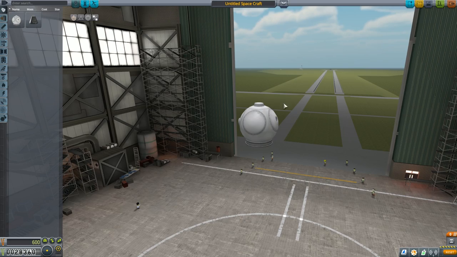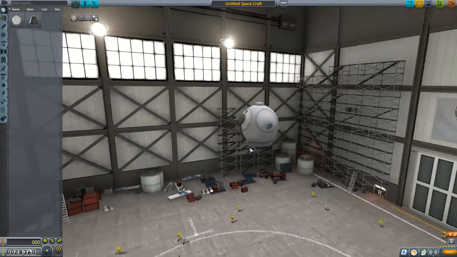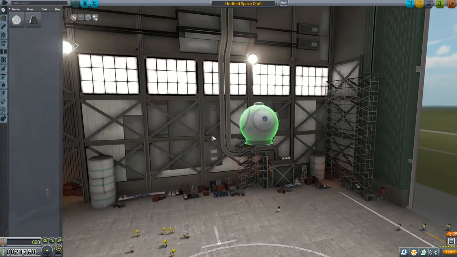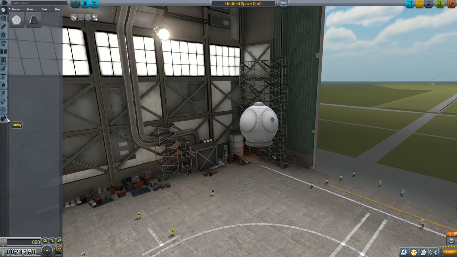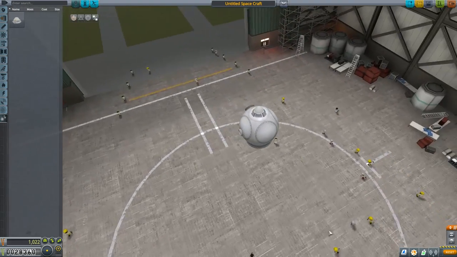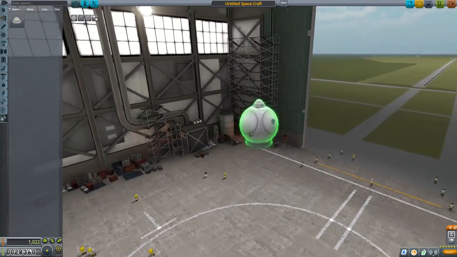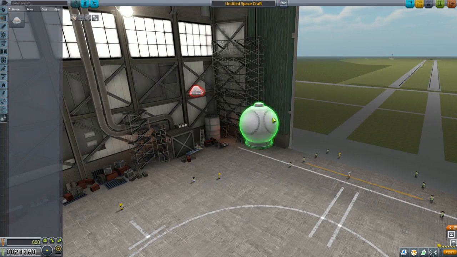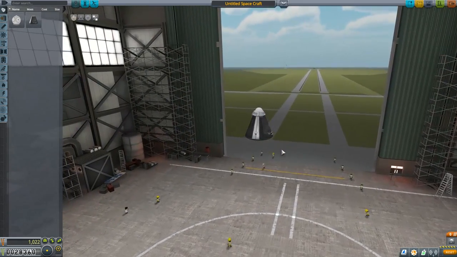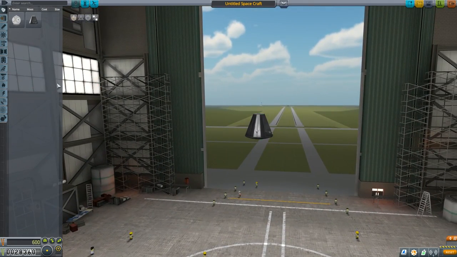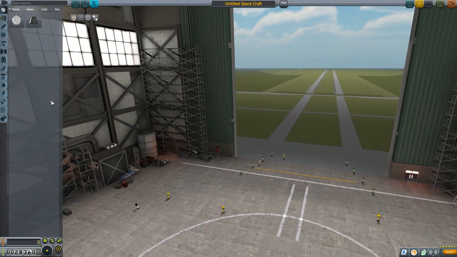So for example, I pull this out, and this is what it looks like. It looks almost like an old diver's helmet. That's what it kind of reminds me of. And if I took my parachute and plopped it on top, it looks kind of funny. But if I took my other command module and plugged this on top, it looks pretty legit, right? So you've got to really make your decision on what you're going to go for.